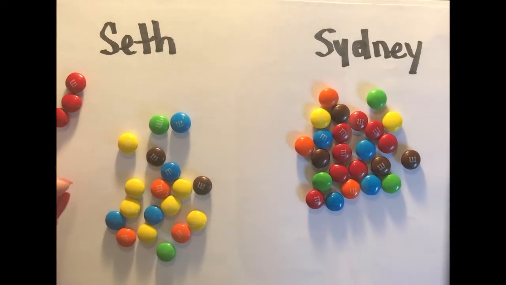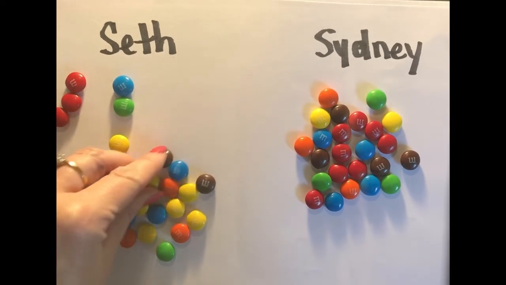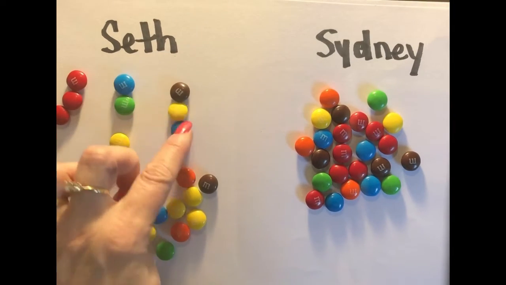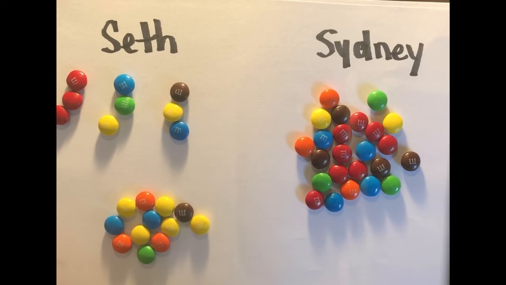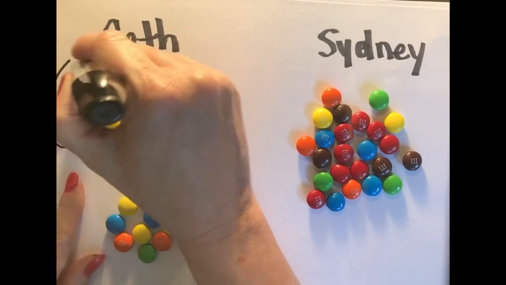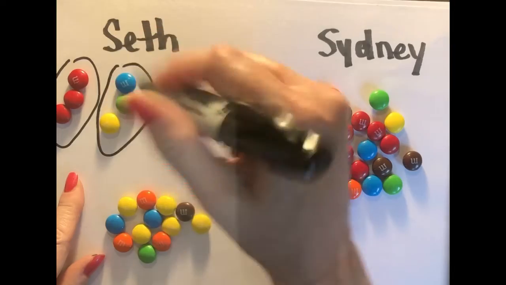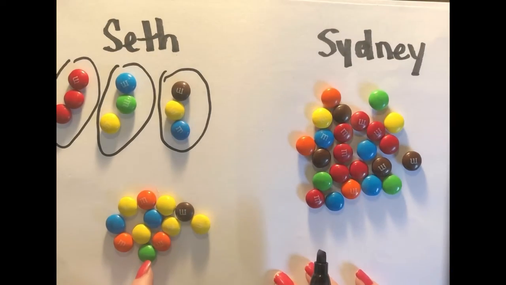If I was to split those up into 3 each, like this one, have I divided out all the candies? This is 1/3 of them red. Here's a group, here's a group, and here's a group. But what about all of these? This is 1/3, but is it 1/3 of all of them?